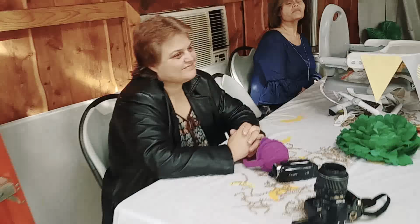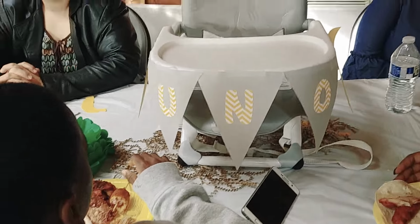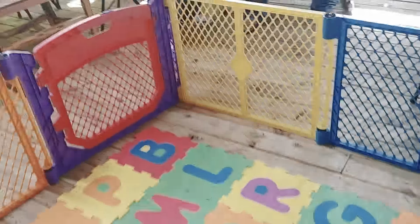Okay, yes, there's Crispin. Okay, we got the aunts, we got the close friends, the grandmother. Here's his little chair where he's gonna sit to eat. And then we have this little playpen.